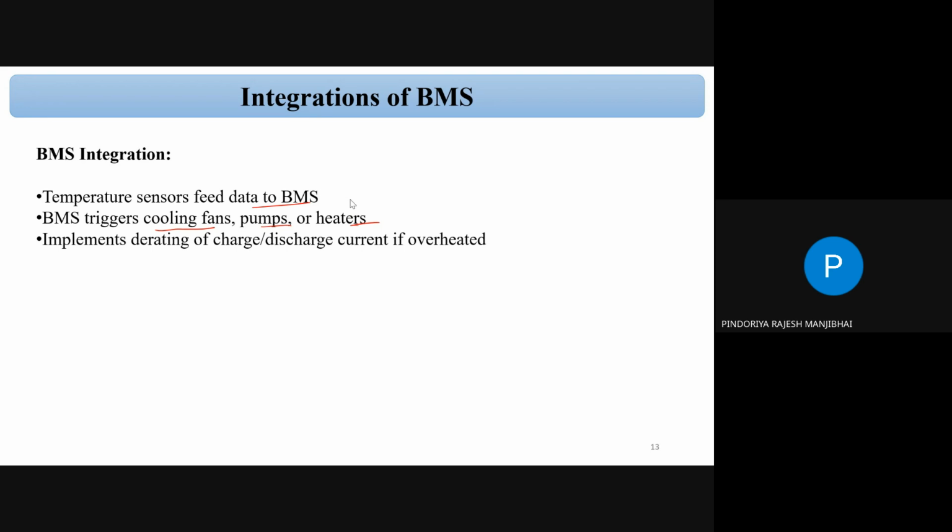Sometimes maybe we can use the pumps. So the BMS triggers as per the customer demand, just like we press the switch and the AC is turned on. It implements derating of the charge and discharge current if overheated. All the devices are integrated, and all the parameters we give to the BMS, and based on our control algorithm the BMS operates.